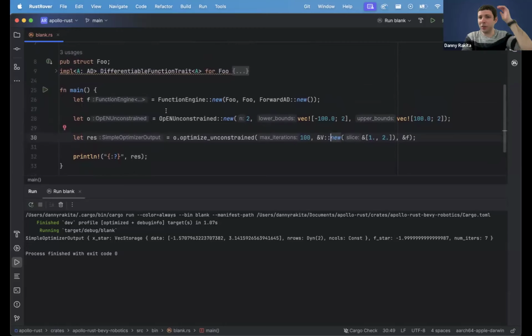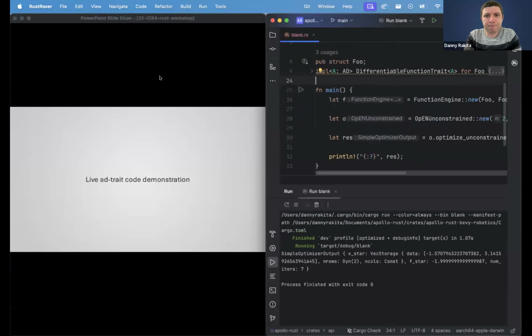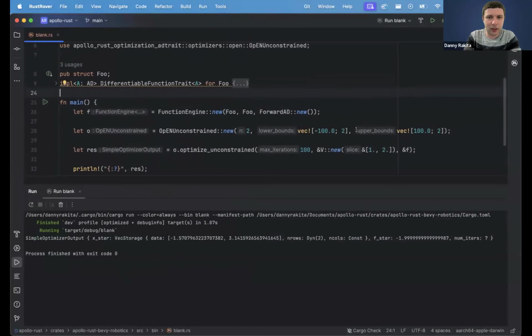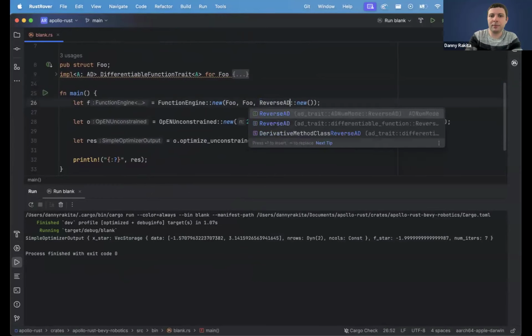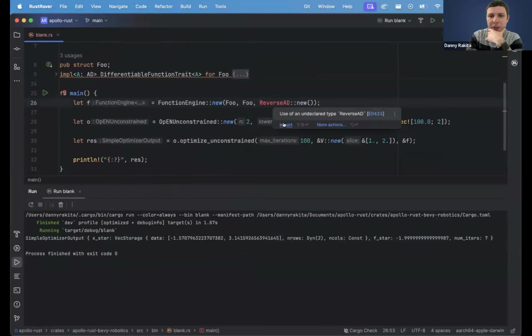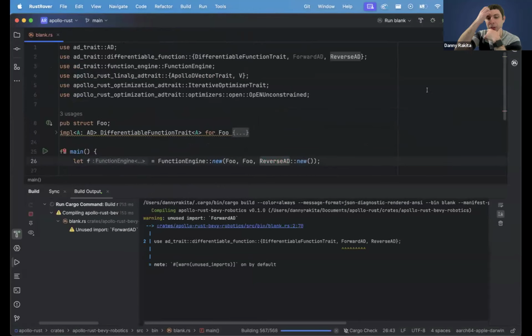Yeah, so I have another example in the resources provided for this talk. Feel free to look through that. But yeah, hopefully that gives the high level gist of what we're going for here. Oh, one thing I was going to comment on. One of the really nice parts about this is we can, just as a drop-in replacement here, completely switch out how we're computing derivatives.